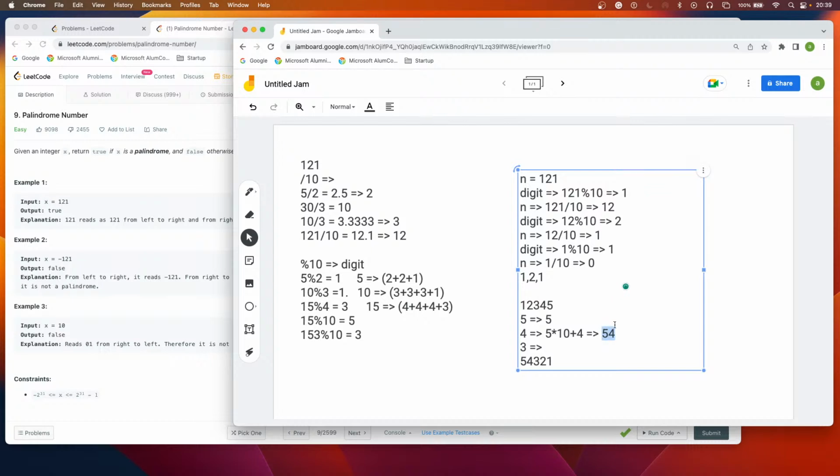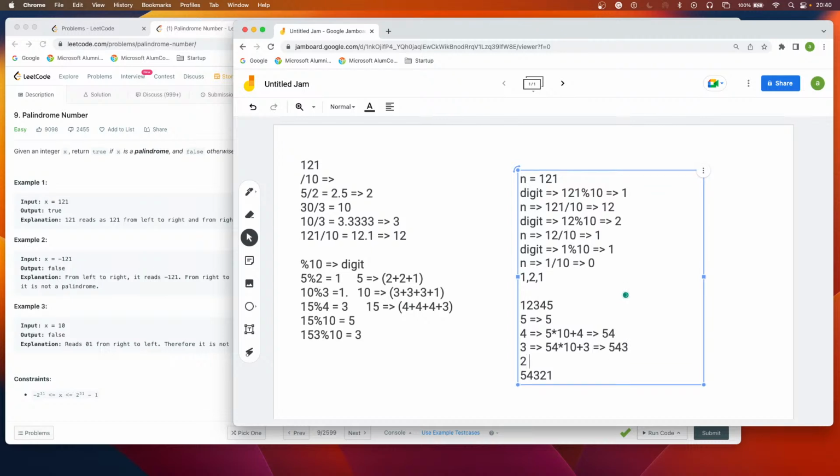multiply with our previous number. Here I'm using this number, okay, the previous number. So multiply with this previous number. Same here in this condition, the previous number is 54. So multiply 54 into 10 plus the current value, which is a 3, which will be 543.